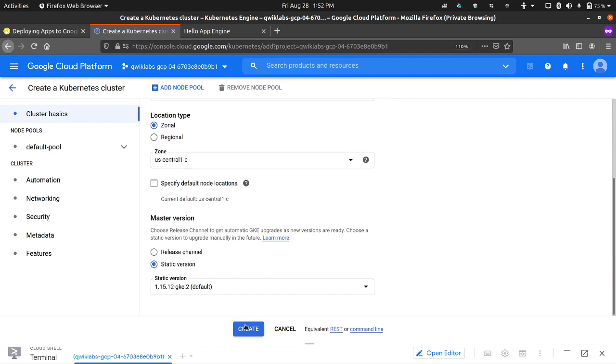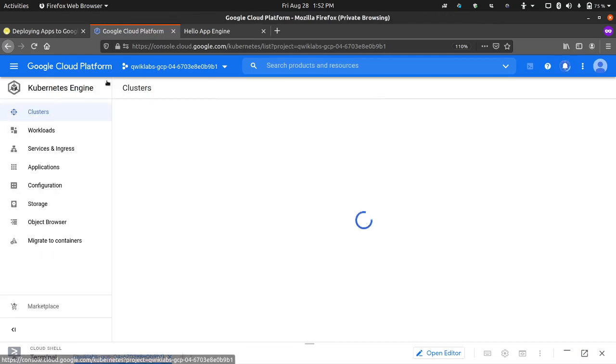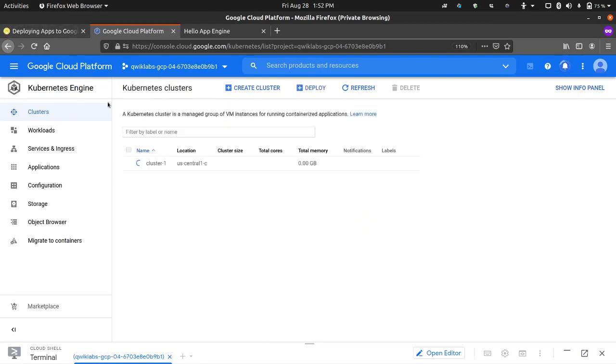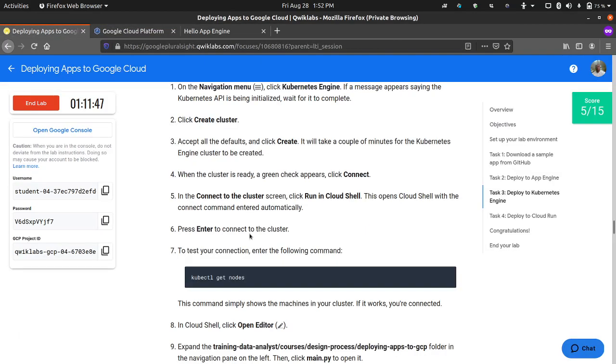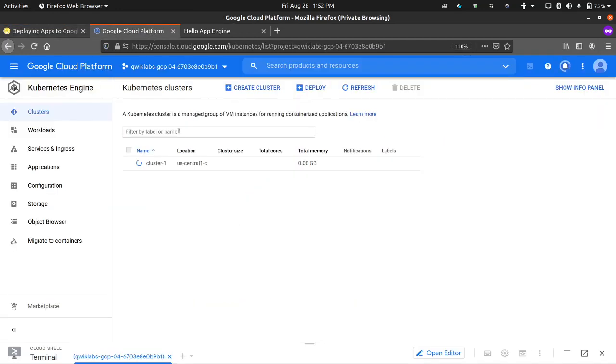Accept all the defaults and create. You're not supposed to change anything. Once it's up and running, we will connect to it, and test it out by running kubectl get nodes. So we'll connect and run in the shell. That's the method we'll use to connect to our clusters.